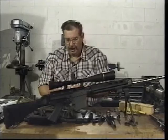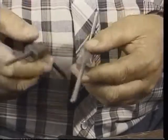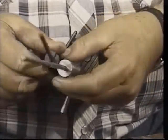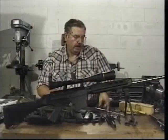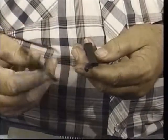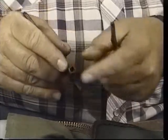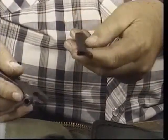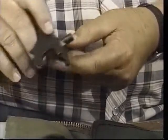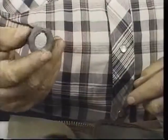If you remember, we have the buttstock removal tool, which guides the recoil spring. A couple different styles here. These are available from most surplus dealers, as most of the items are. We use this to take off the handguard retaining nut. Two styles. This is an Israeli, and it also has the square stud for front sight adjustment. This Belgian tool takes care of the gas adjustment and the removal of the carrying handle nut. This thing that looks just like a nut is in fact a flash hider tool of Canadian design to take the flash hiders on and off L1A1 rifles.